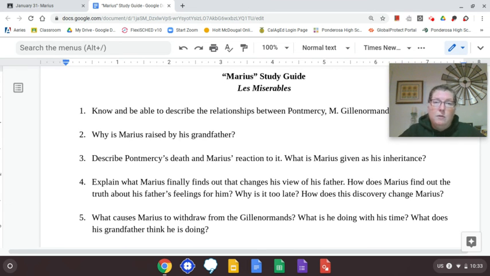When the Thénardiers moved to Paris, they changed their name, probably because they've done so many illegal things or they're hiding from debt collectors. And so their new name is Jondrette. But understand, it's the same family. It's the same people. Now, we've talked about how Hugo loves coincidence. And so the Jondrettes, Thénardiers, are living in the old Garbeau house, which is the same ratty apartment building that Jean Valjean and Cosette first moved into when they came to Paris. And it's kind of like a hideout. It's an unnoticeable building. It's kind of hidden.